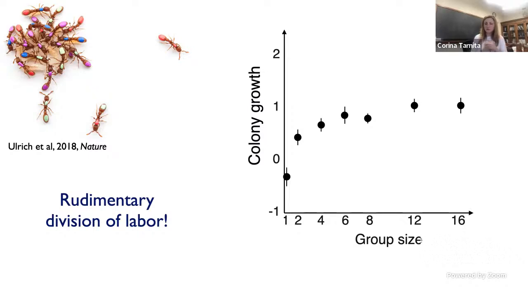One of my graduate students led the parallel modeling that happened in this system. And one of the questions was, how does this rudimentary division of labor actually happen? And there was a very simple model, a model that's been proposed for about 20 years for how specialization happens in ants. We basically retailored it and applied it here, and we could very easily get the level of specialization that we see in these experiments with that simple model.